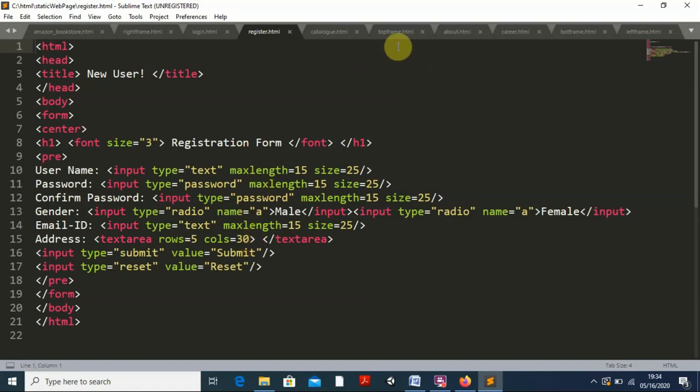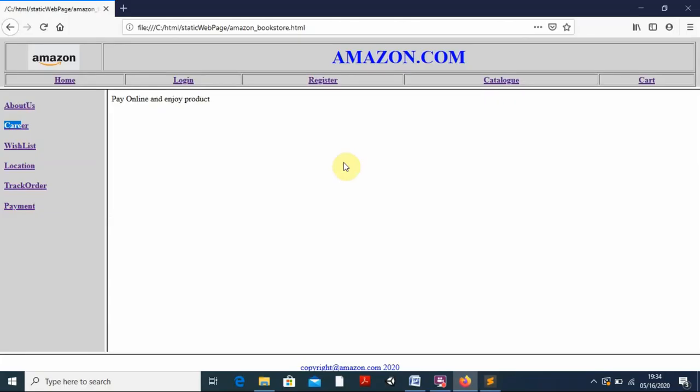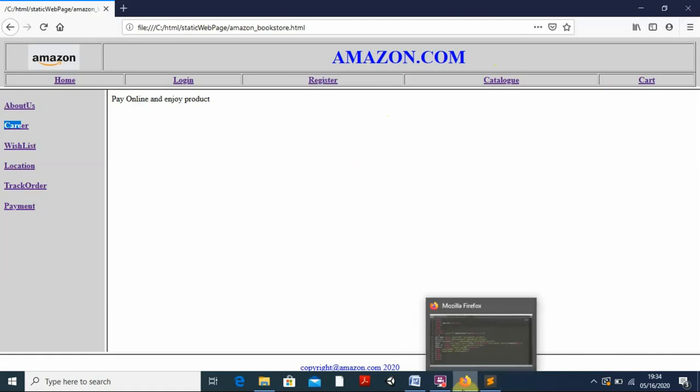Then immediately we will be going for the login, because I have not shown you the login. I have shown the login there, and the registration is also there. Then let us see to our website what is the next one. Then it is the catalog and the cart. So immediately we go for the catalog.